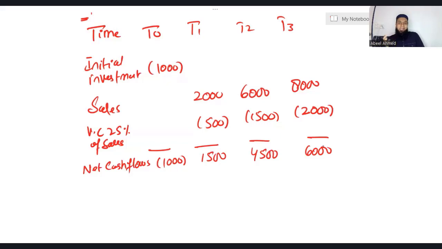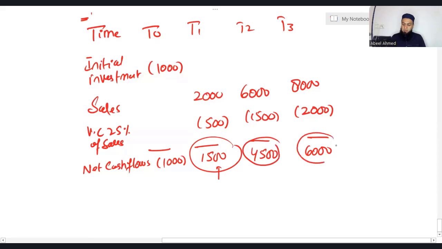Now the issue is, you cannot directly add the cash flows of T1, T2, T3, and deduct 1,000 and make the decision whether we should opt for this project or not. Why can we not directly add all these cash flows and net off with the 1,000 investment? There's a reason. The cash flow coming in T1 is a future cash flow. 4,500 will come after 2 years. 6,000 will come after 3 years.